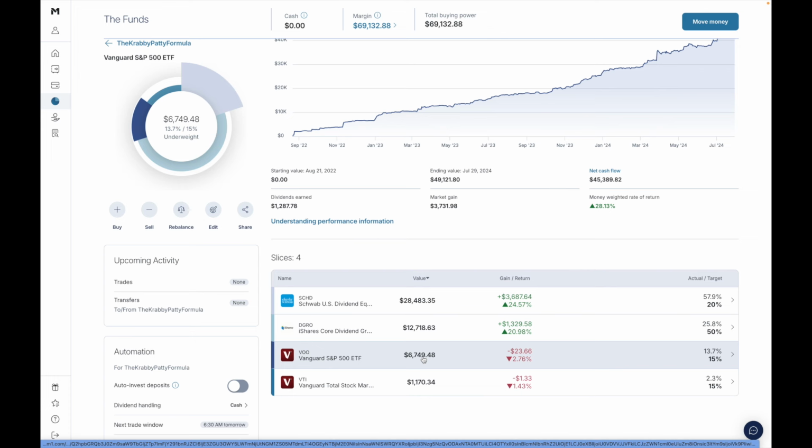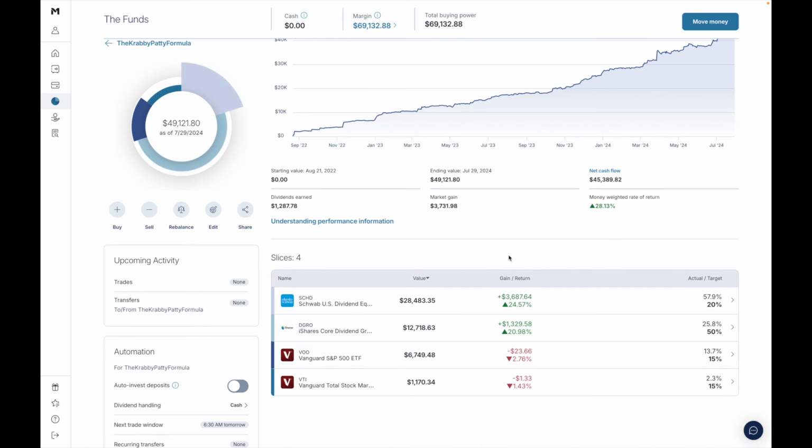So the important thing here, and this is where some of the strategy comes in, I have purchased individual holdings like Johnson & Johnson, Coca-Cola, Procter & Gamble, right? And what I found is I was dollar cost averaging into these stocks. And that just isn't the wisest thing to do. Yes, they're dividend stocks. Yes, they're staples. I don't believe these companies are going anywhere. Again, companies like Johnson & Johnson, Coca-Cola, Pepsi.